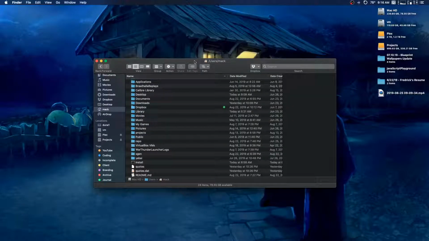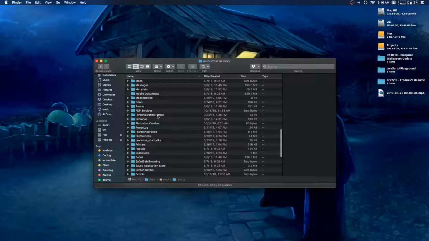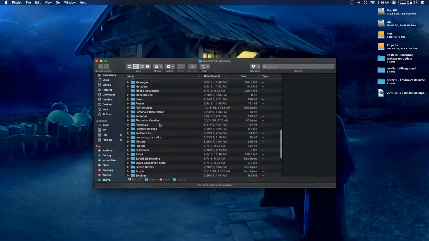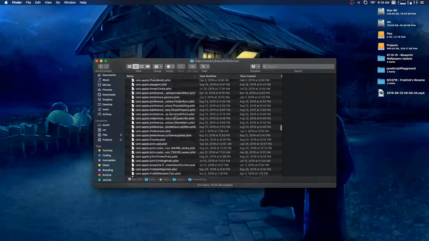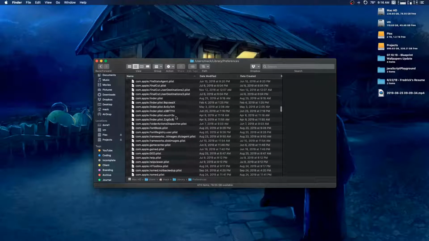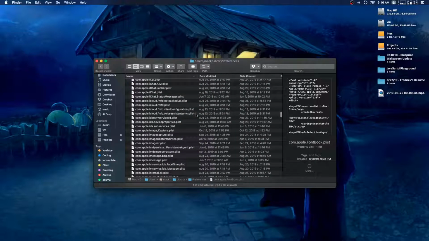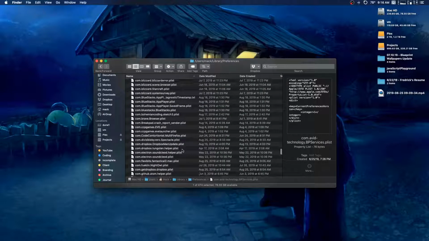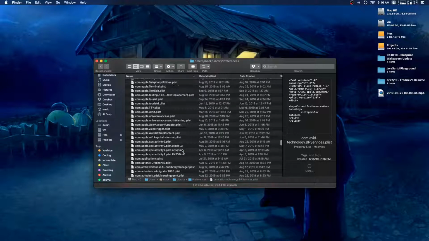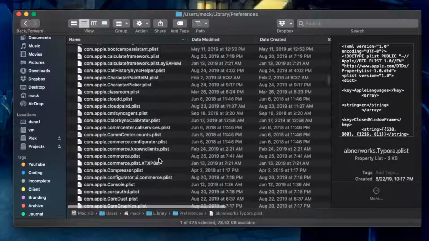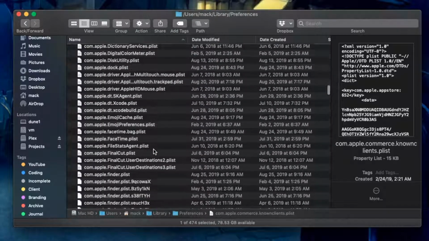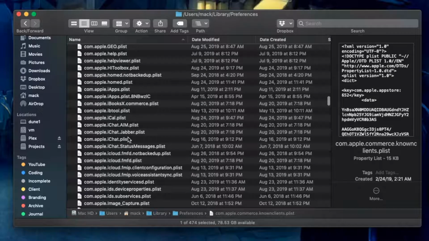All right, so once we're in this directory, we want to go into the Library folder, and then into the Preferences folder. What you'll see here is a lot of files that all look kind of the same. They all start with com.apple.something.plist. A lot of these are third-party apps, but there are also quite a few files that Apple puts here. Anything that's com.apple.anything is going to be preferences that are actually on your computer.